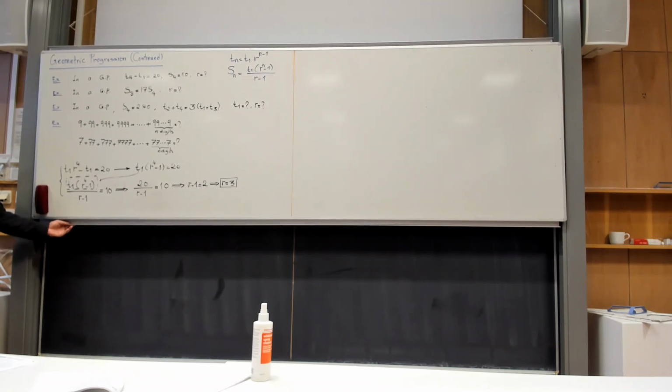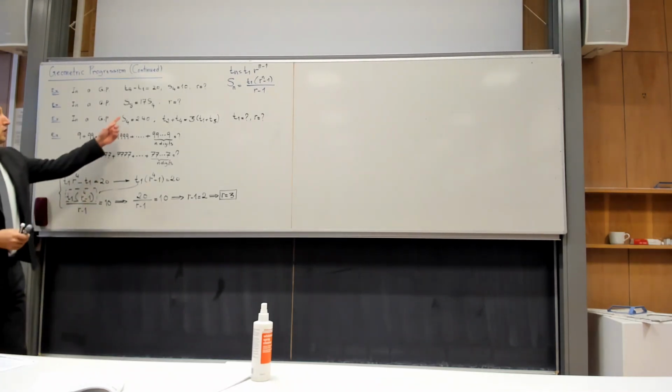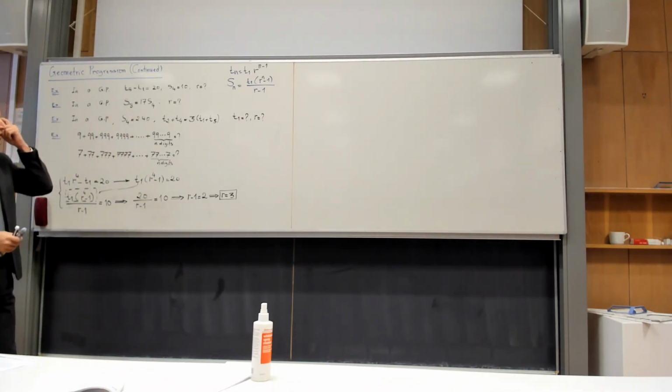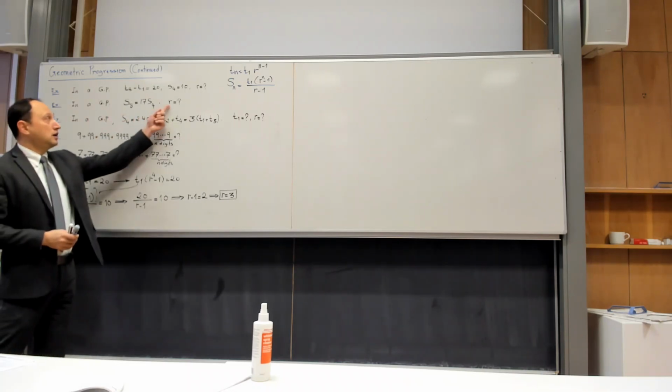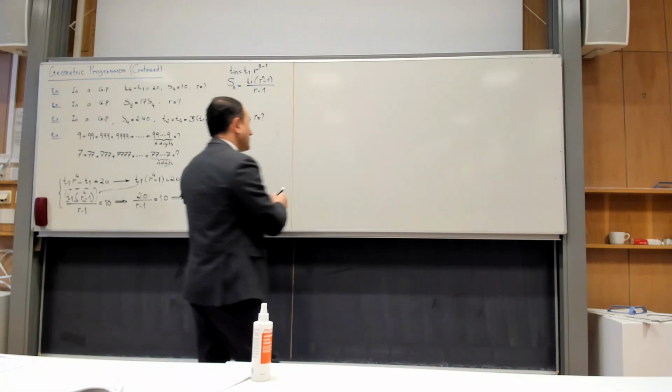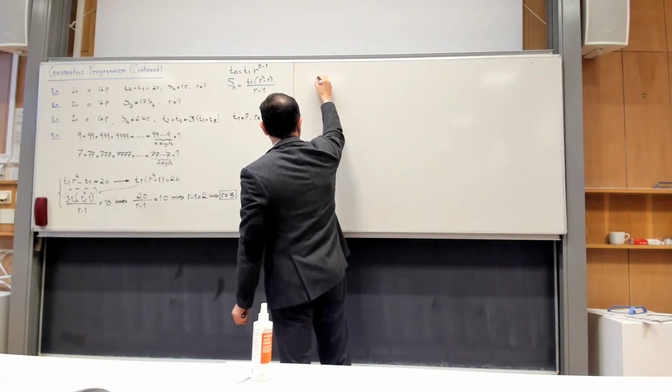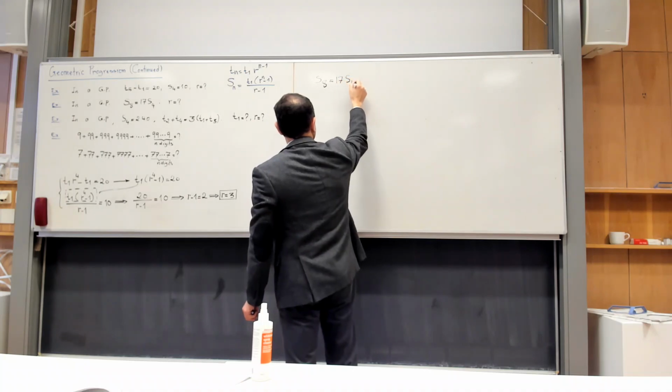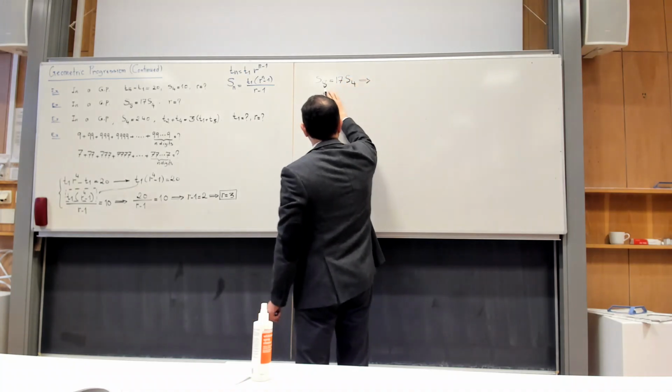For the second problem, we have only one piece of information, and then, of course, only r is wanted. And then we can write it in that way. S8 is equal to 17 S4. So what can I write for S8?